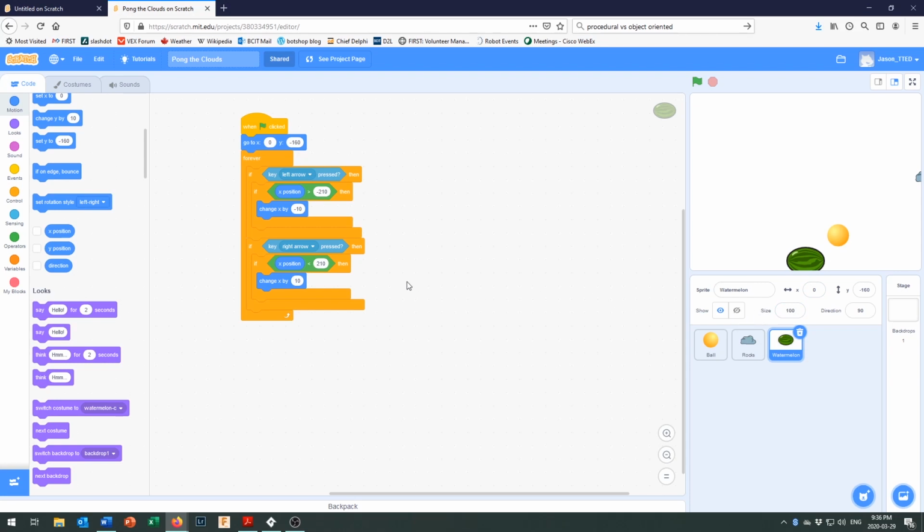Okay, and finally our little watermelon right here is going to be our block for bouncing the ball back and forth. When we start the game, we give it a starting position, and then again we loop forever, and we check to see which key on the keyboard is pressed. And then if we move left, we check to make sure that we're not going off the screen. And if we're not going to go off the screen, then we go ahead and move it. And if the right key is pressed, well, again, we check to make sure we're not going to go off the right edge of the screen. And if we won't go off the screen, then we go ahead and we move it.